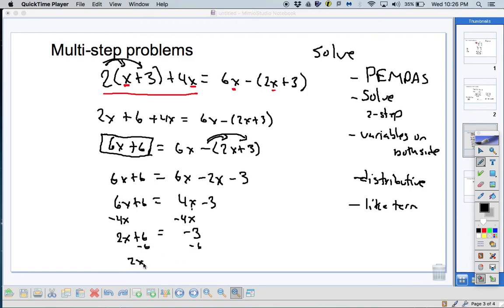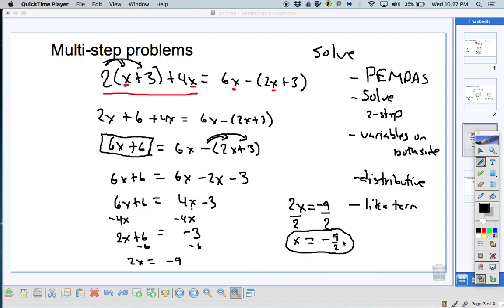And if I do it on one side, I have to do it on the other. So we're left with 2x is equal to negative 9. Be careful with your adding. Take away 3, take away 6 is take away 9. And the last step is we want to divide by 2. I'm going to rewrite it over here just so we have a little bit more room. Okay, we're going to divide by 2, and if I do it on one side, I do it on the other side. 2 divided by 2 is 1, so I'm left with simply 1x or x. And on the right-hand side, I end up with a fraction. That's okay. This happens to be negative 9/2. But at least we didn't have to add or subtract with it. It just is our answer.